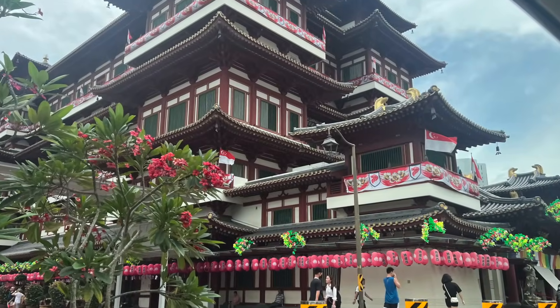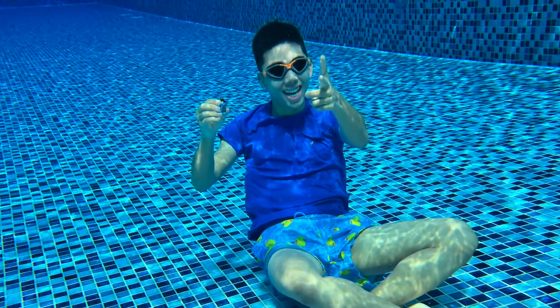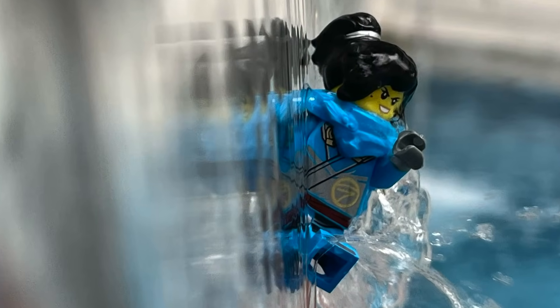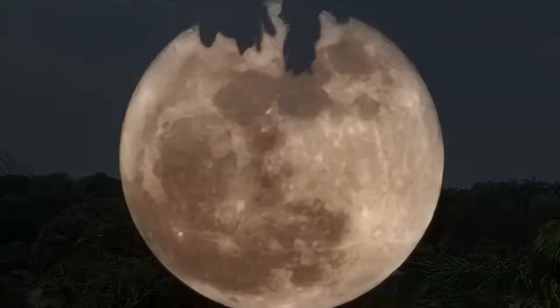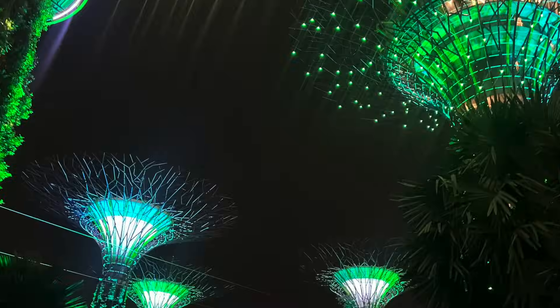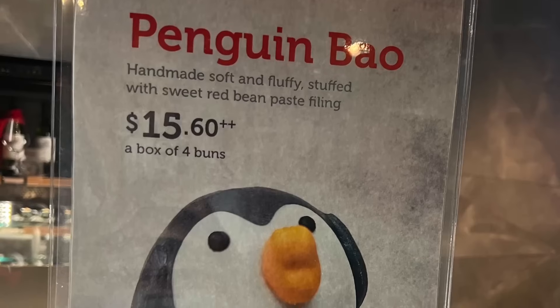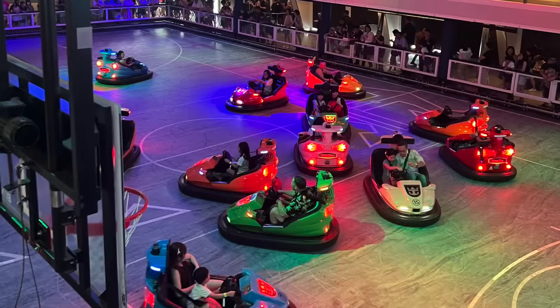I figured it makes sense to start with a bit of context on how this entire trip came to be. My friend and I were looking for a vacation from our jobs, so we took off a couple of weeks and went to Singapore, Malaysia, and Thailand for a cruise together. I haven't been to Singapore since 2014 — almost 10 years since my last visit. I was so excited not only to see the sights but, as always in any new city, to see what the LEGO shopping experience would be like in Singapore.